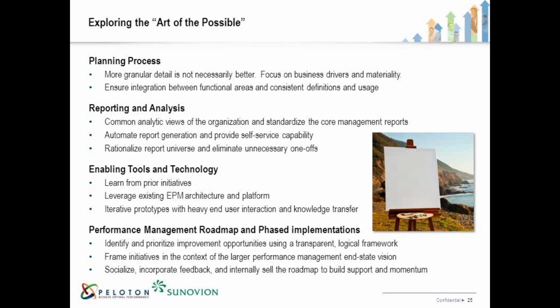I like the title of the slide, Exploring the Art of the Possible, because it clearly summarized where our mindset needed to be as we started to map out this journey. I spoke earlier also about FP&A, or the finance function, going through an evolution of back office to boardroom. And we've heard a lot of that. I'm sure many of you have also heard and talked a lot about business partnering, having a seat at the table, making sure we have strategic influence and we understand the business and are able to translate our financial landscape to all in the organization. So we always needed to align to that overarching mantra as we embarked on this journey.